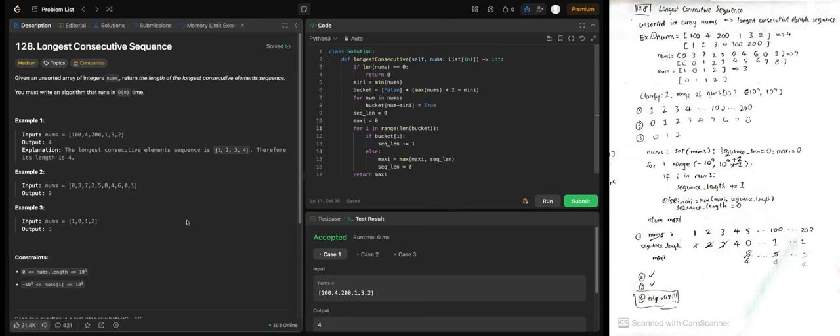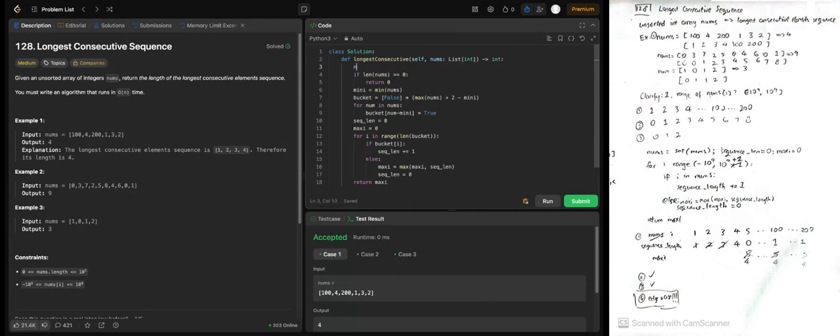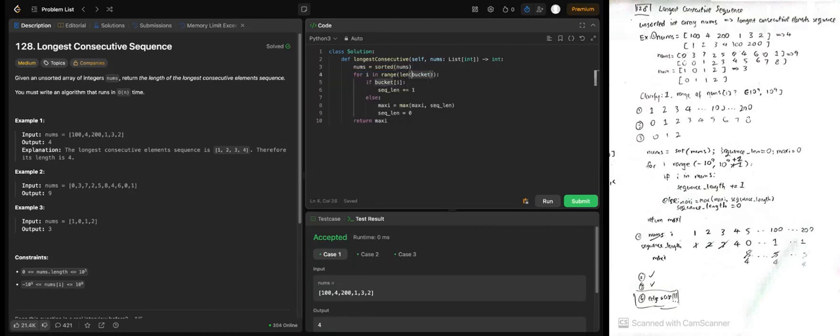Let me try to sort it. It could be n, where n is 10 to the power of 9. So let me try that. Nums equals sorted nums. And I'm gonna go through the nums again.